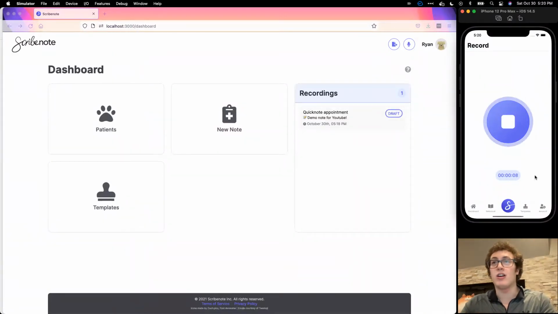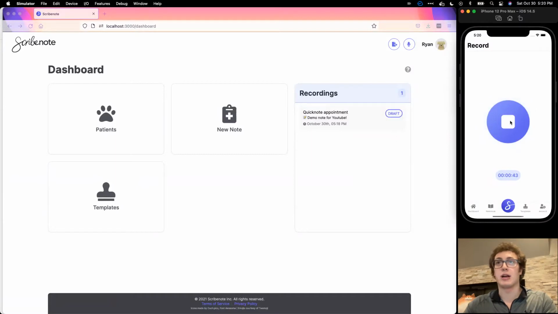You don't have to do this at all, right? We just saw the ability to start creating a SOAP note unassociated with any audio. We just did it purely through text. The point is, the ball is in your court. You get to do this however you'd like to. You can store hours of audio a day. You can store no audio. It's entirely up to you. And everything we do at Scribenote is trying to put that opportunity for flexibility into your hands. And the recording option is just another instance of that.